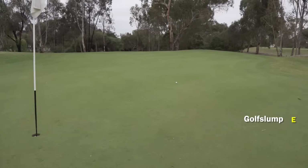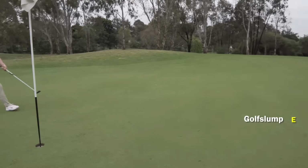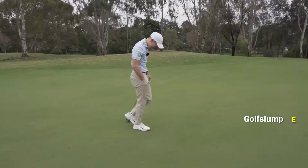What's the aim of golf? I don't know, to get it around the hole. Get it in the hole.